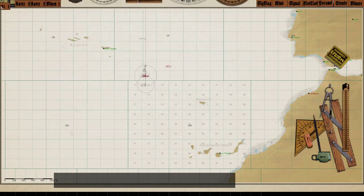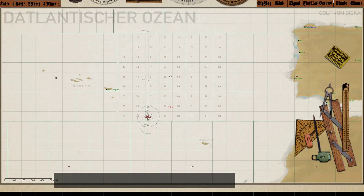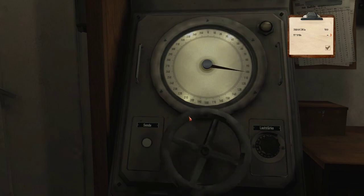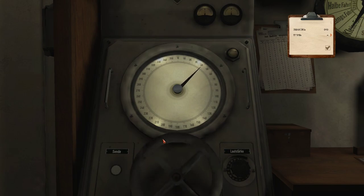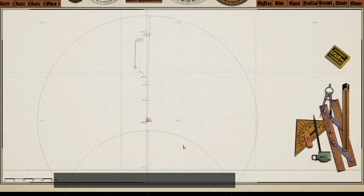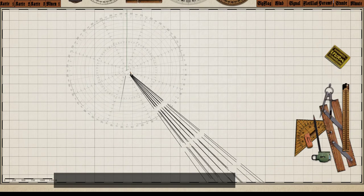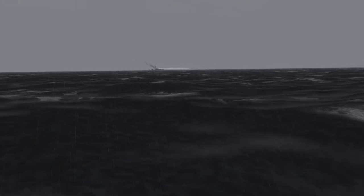let's see, maybe we can shoot another ship or two. That would be nice. Yep, there he is. No clue where we are. Thank you very much. But I have to re-establish the sound contact. Ah, there they are. Yep, there they come. Nice. I could make it. Maybe. Let's see. And there he is, still searching.